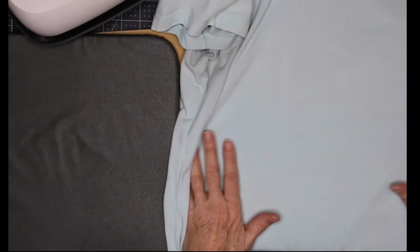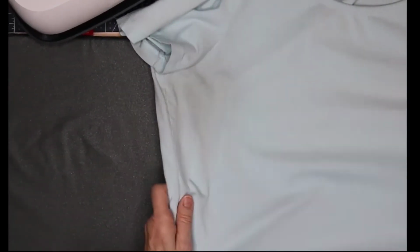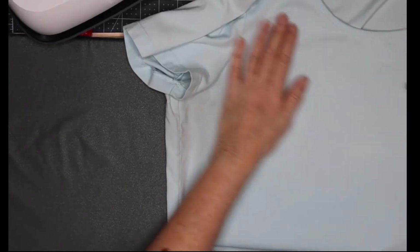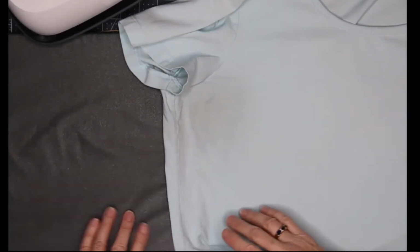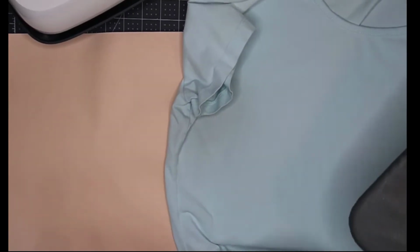Now for this particular shirt, I want to be able to figure out where the center is going to be, because if I put one piece on, I want the other piece on top of it. But I'm also going to have to put in my pad underneath. Now this is an older shirt, so it's been pre-washed.